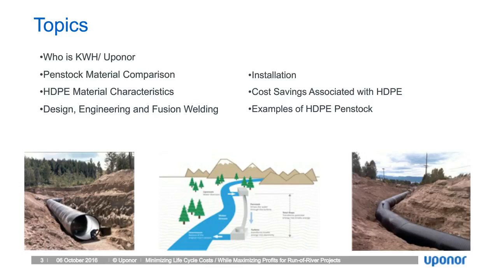Hopefully at the end of this presentation, you will have a better understanding of how selecting the right material can minimize life cycle costs, and in doing so, maximize power profits. So just quickly, we thought we'd take you through, for some people who may not know who KWH or Uponor are, a quick overview. Then we'll look at the penstock material comparisons, material characteristics of HDPE, design, engineering, fusion, installation, the cost savings associated with HDPE for consideration, and examples of past penstock installations that we've performed.